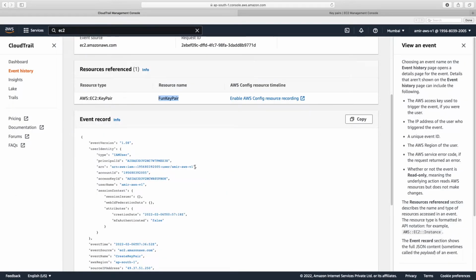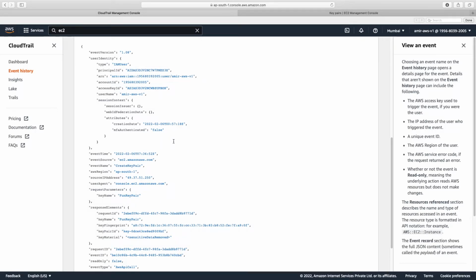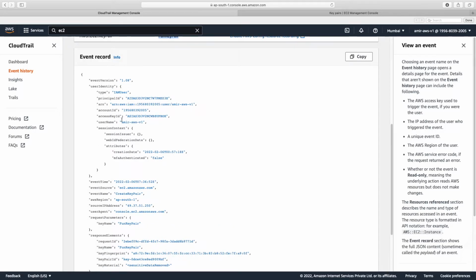So what we want to see is that we are getting logs over here and a long list of details. Suppose you are in a project and we have distributed access, and if something goes wrong, not even wrong, if suppose some application is doing something and we want to track logs, at that point of time this will be very helpful.